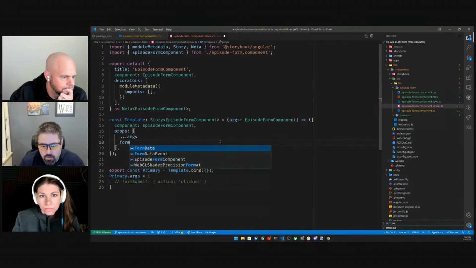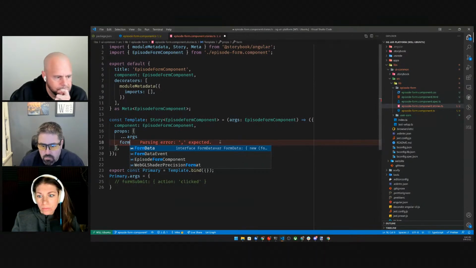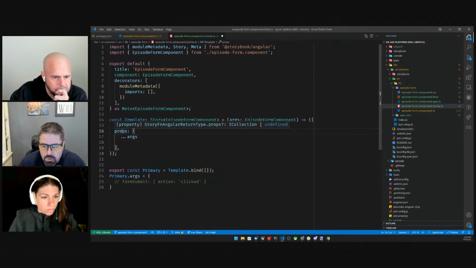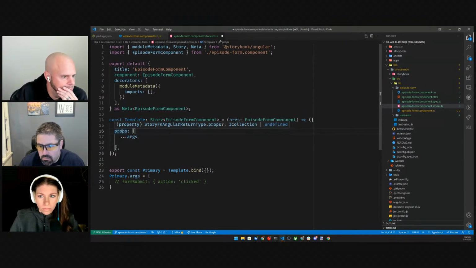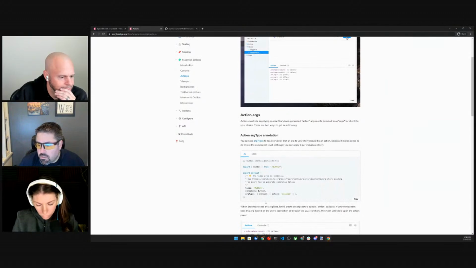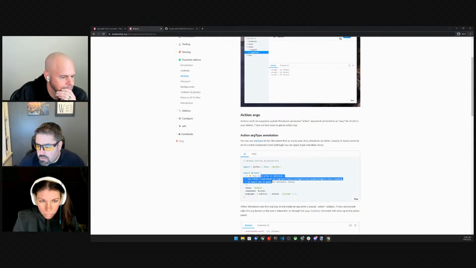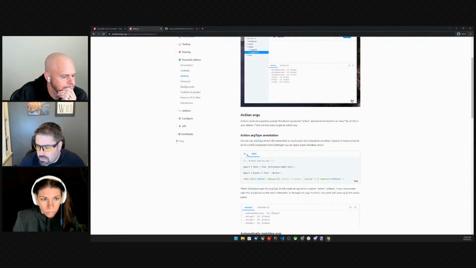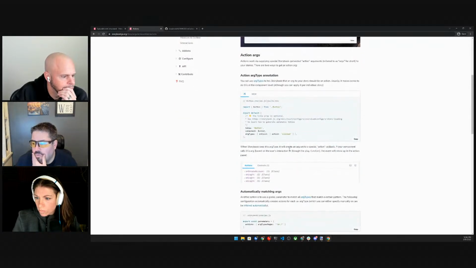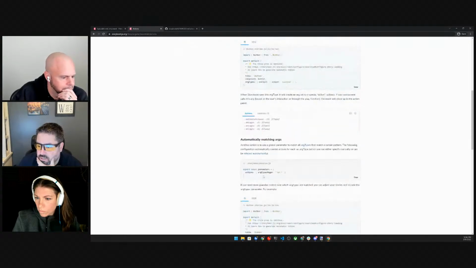Here, I should be able to do form submit, right? What is props? An I collection. That is exactly what I was looking for. Export defaults. Was it MDX? Nope. I'm not sure where I'm supposed to specify.